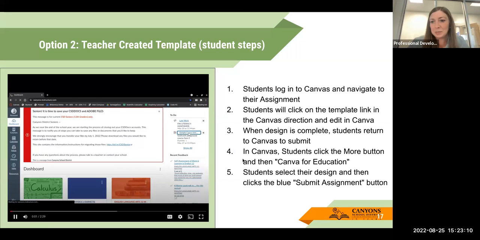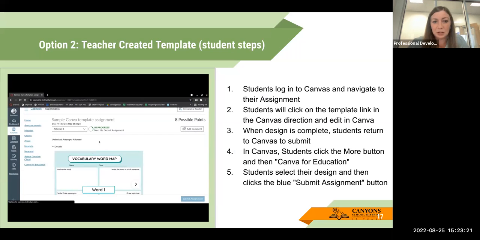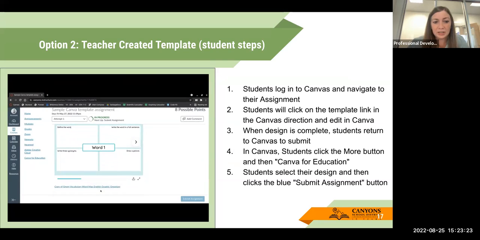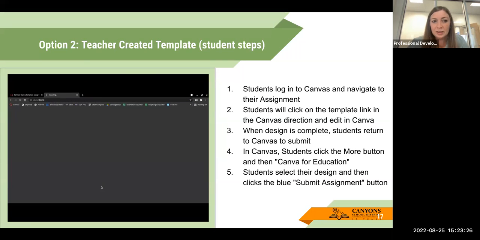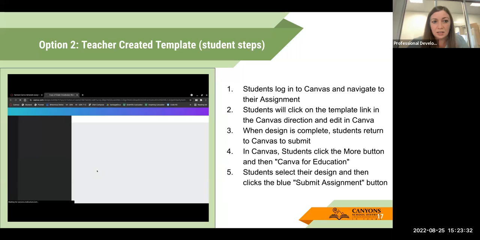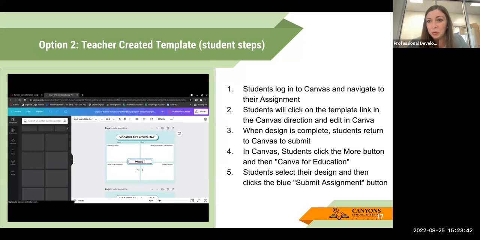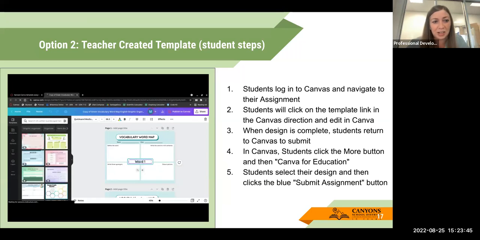Oh, okay. Oh, there, maybe my videos. Okay, here's the student submission process. It's working now. So you'll see this is from a student account. I have went in and this is what it looks like. This is from a template. So you'll see there's my word map. So I'm scrolling down, I'm clicking on the name. It'll open Canva in a new window. It recognized their login credentials. In this case, in most cases it will. If it does ask them to log in, they'll just use their CSD docs, but it should know who it is because they're logging in from Canvas. So they don't even have to do that. So the student can edit.